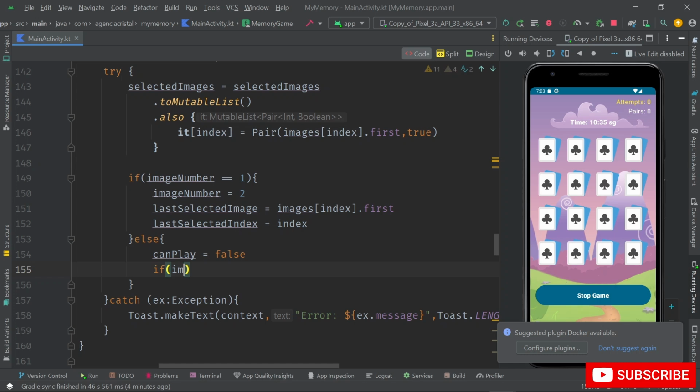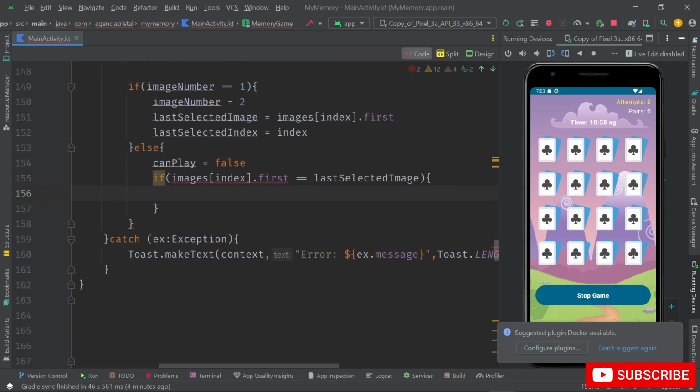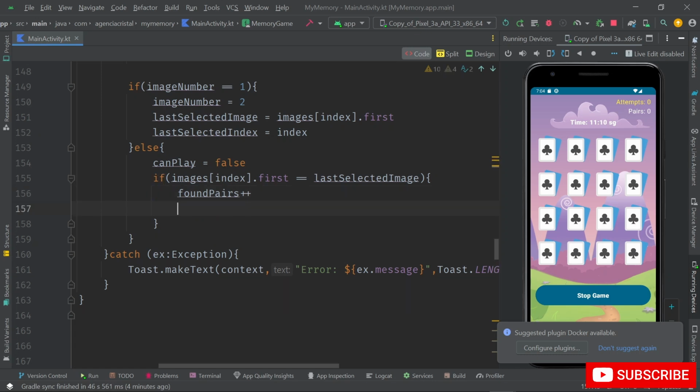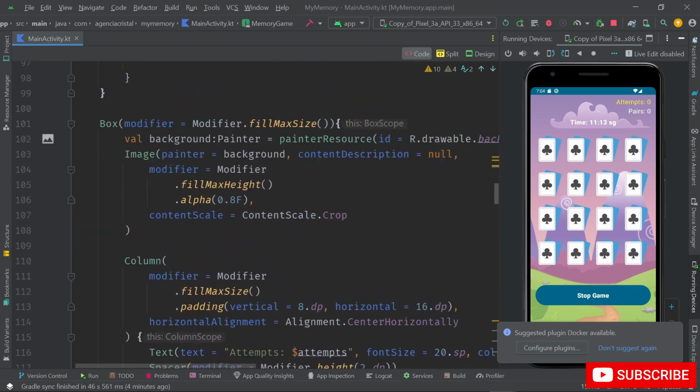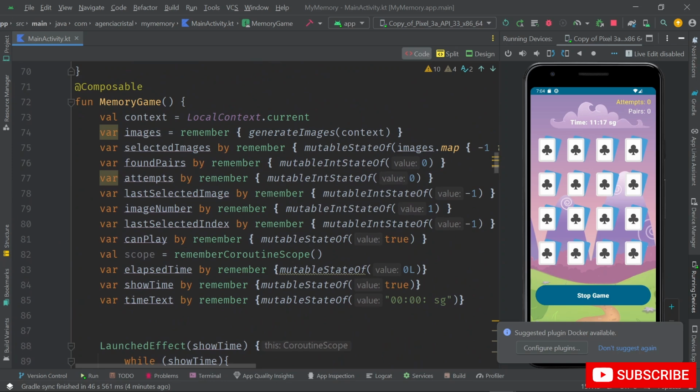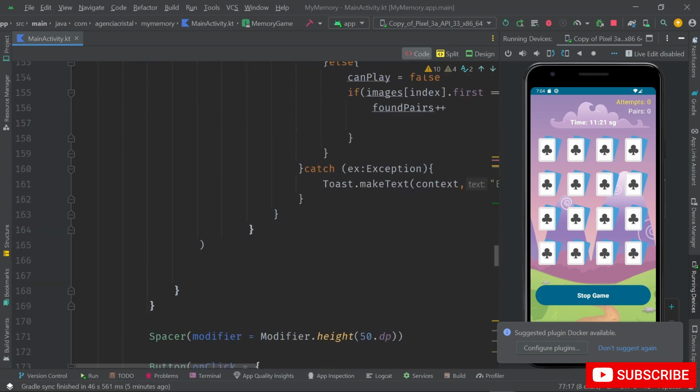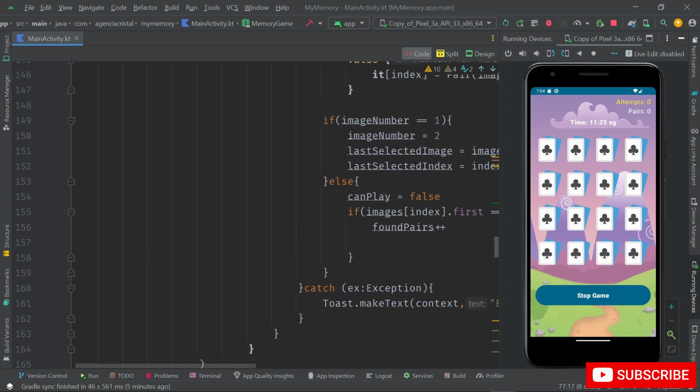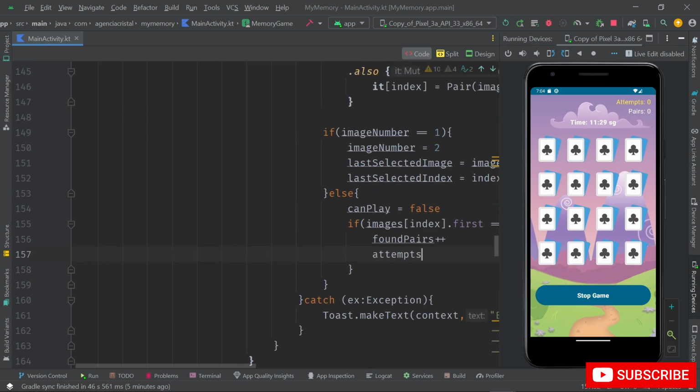If images index resource ID is equal last selected image, if it's okay, increase found pairs, and attempts, increase attempts here.